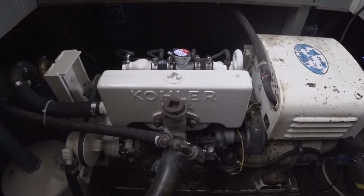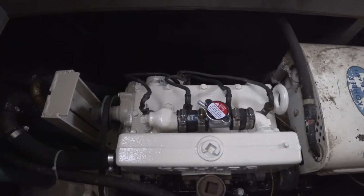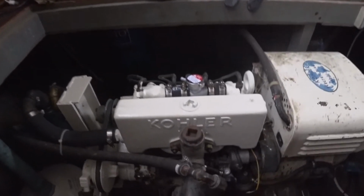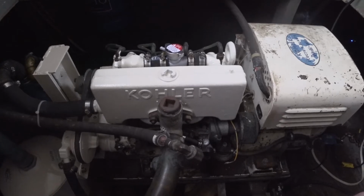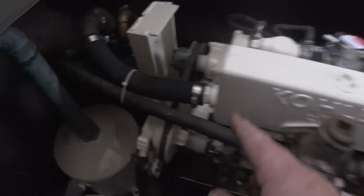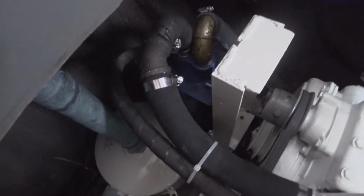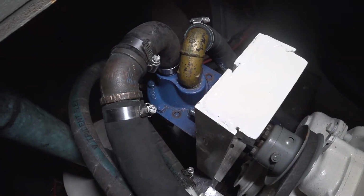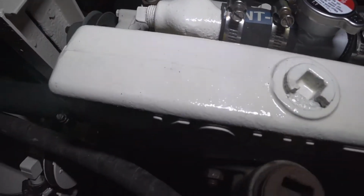I think that's a horrible idea. This is an old school flathead engine. It's all iron, and untreated iron and water, just a bad combination. So I decided that I was going to modify this to make it antifreeze cooled. And so I went and found a pump, and I found the pulley, and I fabricated some brackets, and I put a heat exchanger on it, so the coolant comes out of the exhaust pipe.